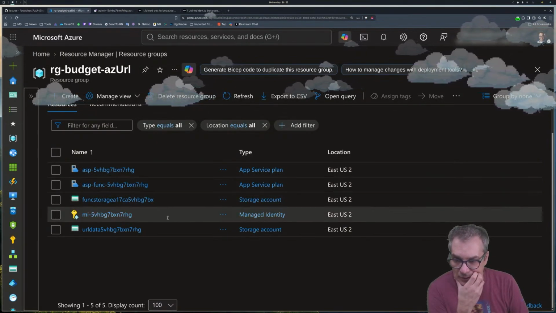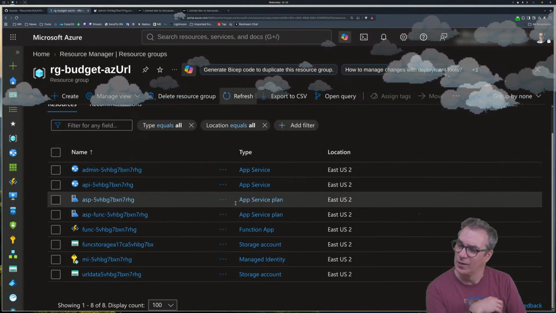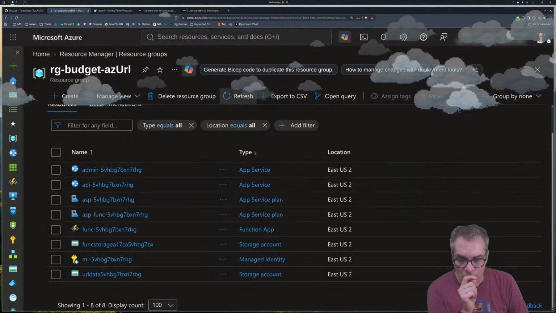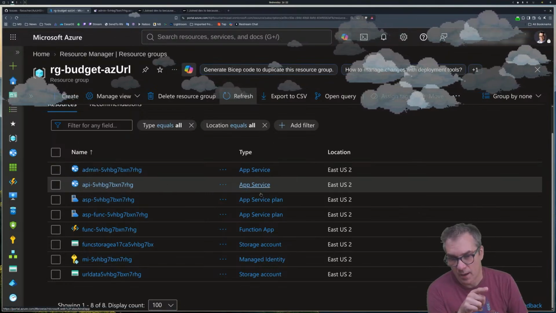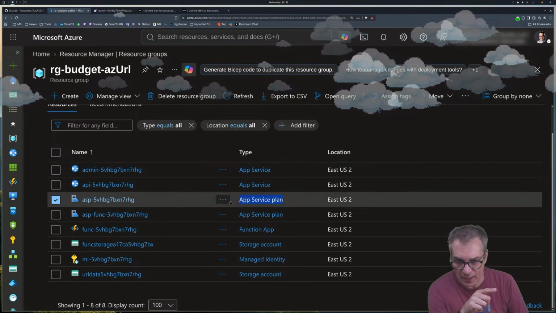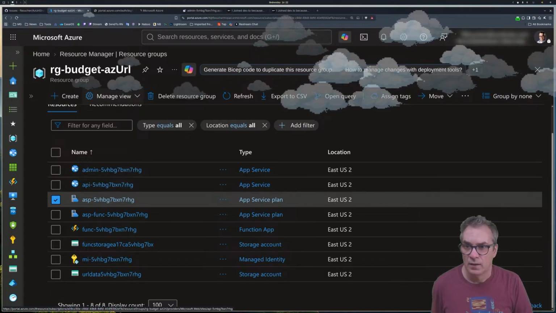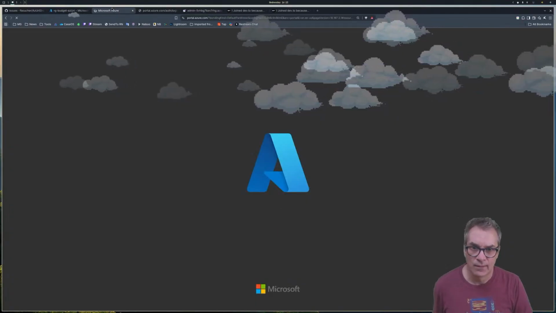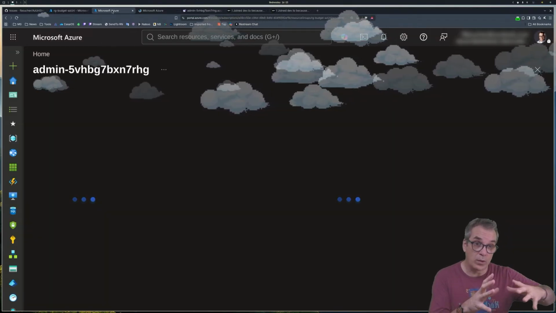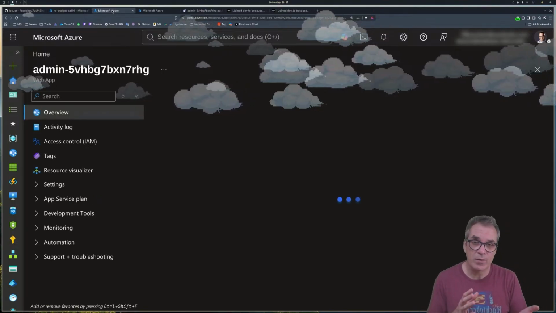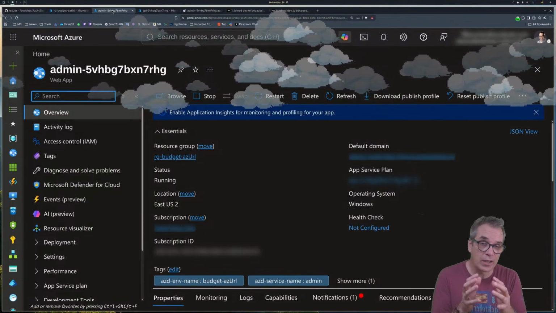So right now, wait a second. Oh, let's refresh. Okay, I was like, that's missing a lot of resources. Okay, so right now, it is deploying 2 app services, but it should be on the same service plan. And so let's validate that. A service plan, think about it as like your VM. It works with the same resources, it's shared, and it's perfect because those 2 services, one is the API, the other one is the front end. So they really work kind of like together.